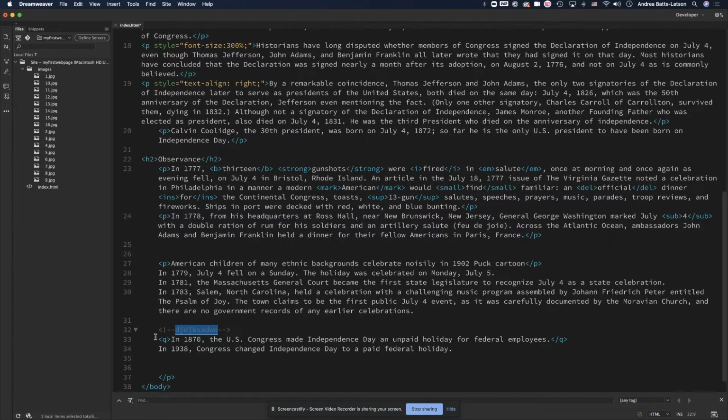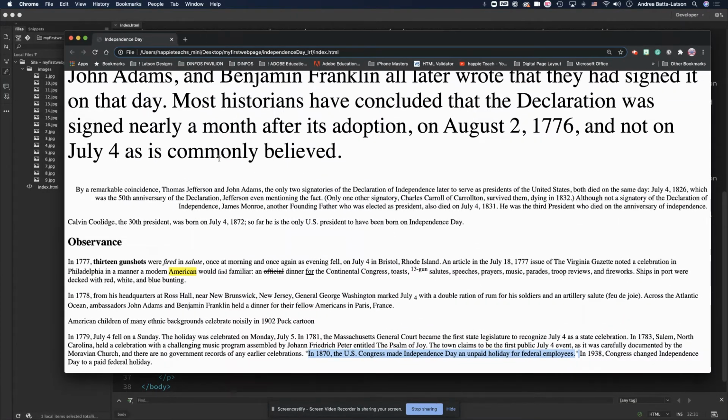All right, so I might comment this out and say, this is a short quote. And then I can save that and nothing's going to happen. So I'm just warning you now, when we look at the site, we're not going to see anything. So it's right before that last quote at the bottom, the one that I have highlighted. If I hit refresh, we're not going to see anything, but this is where I put it, right?